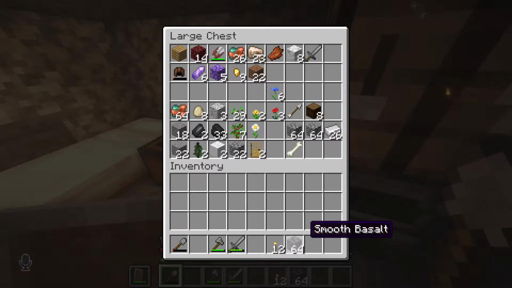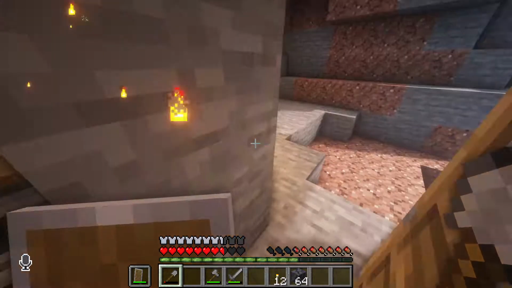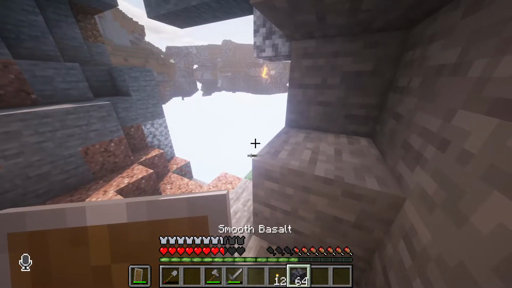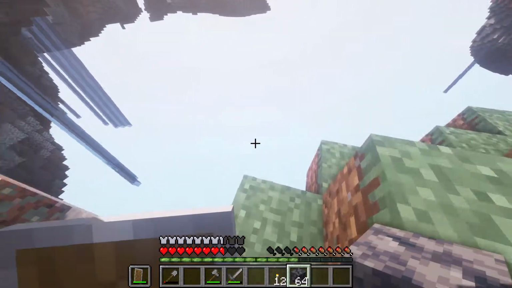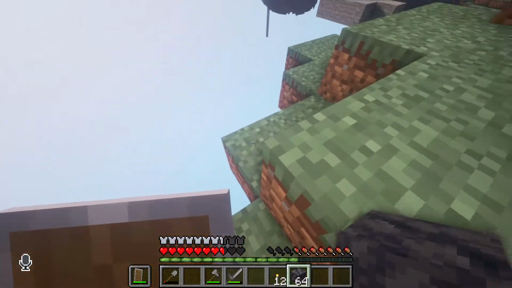I got myself a lovely collection of smooth basalt, and got a few other blocks of random things I've never had before, including a lovely bit of calcite in the iron ore. Nothing really exciting to talk about, but I'm hoping we've got enough basalt here to be able to build myself what I wanted to build.